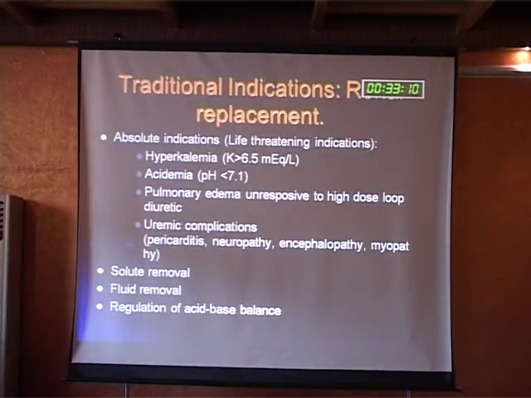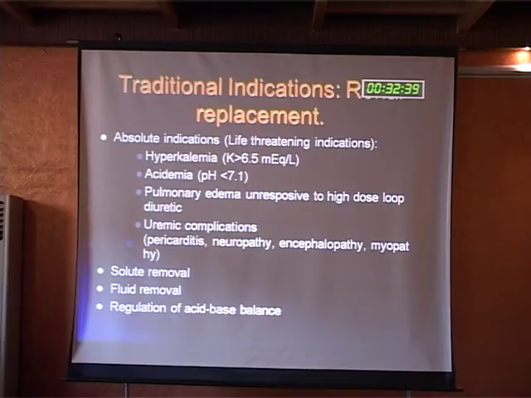These are the traditional indications which we have learned from our experience in the ESRD population. That is the absolute indication to do dialysis where there is a threat to life. If we don't do anything about it, the patient is likely to die. One of the important indications is hyperkalemia, if potassium is more than 6.5 and rising, and acidemia with pH of less than 7.2. I do have some issues about 7.1. I would not really wait for 7.1. 7.2 is my target in my patients, but this is what the literature says.